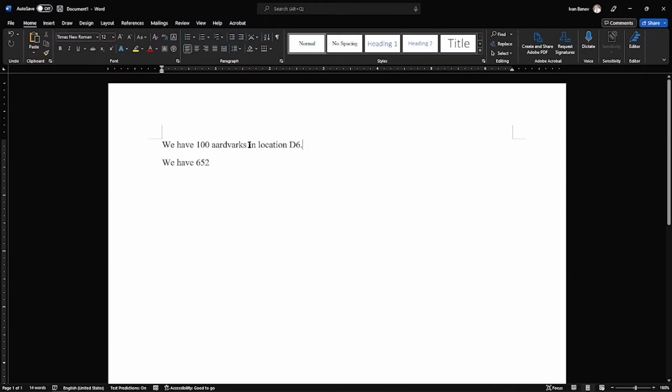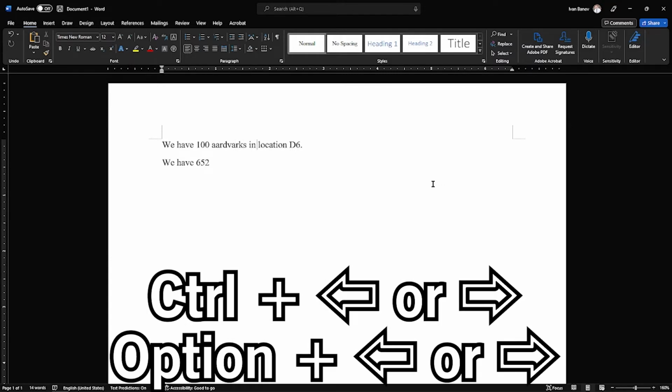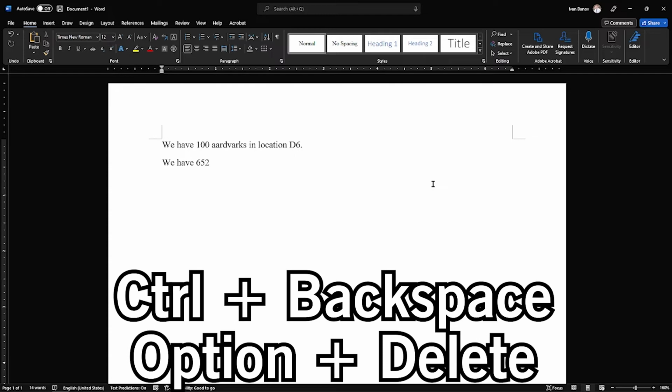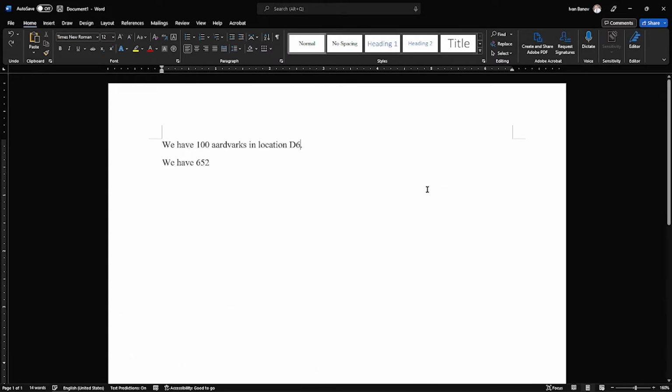If you want to move your cursor, you guys know you can use your keyboard to move left, right, up, and down in your document. That's all good. If you push Control and left, however, you skip to the beginning of the word. You get to move to a whole new word. So instead of having to go right, you can push Control right and move to the end of the word in front of you. Similarly, you can also push Control and backspace, and that will delete the entire word for you.